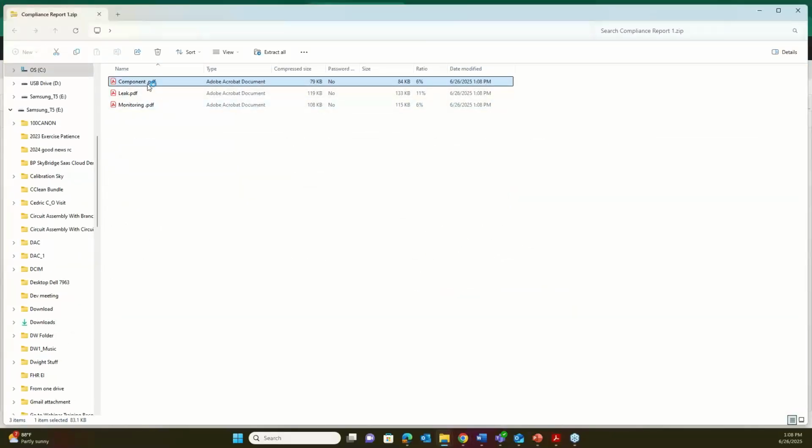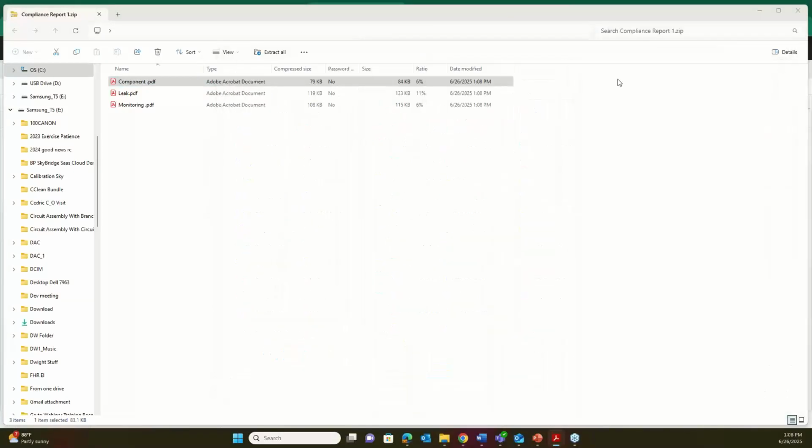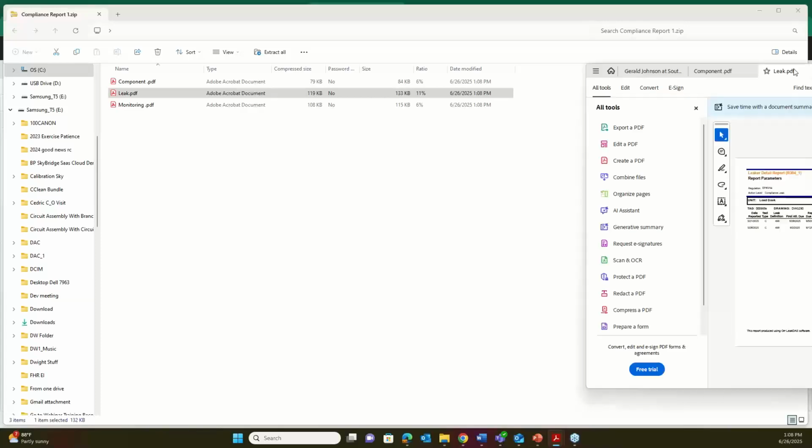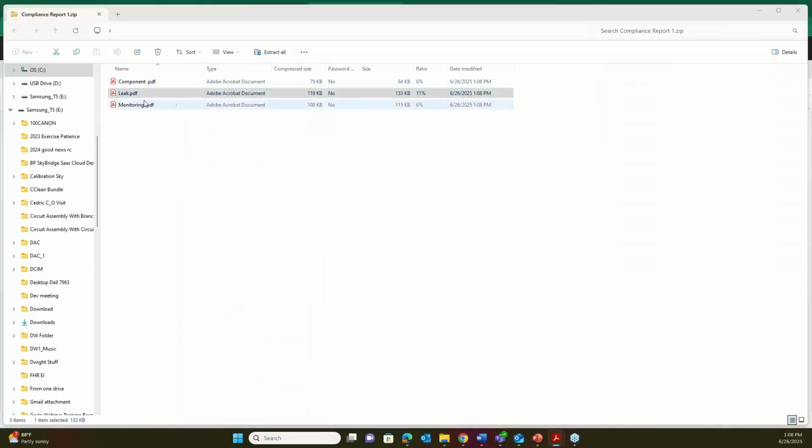So this is the component summary. And I'll show you that. That's the component summary here. And the next one is the leaker detail report. That's the leaker detail report here. Okay. And then the compliance monitoring summary here.